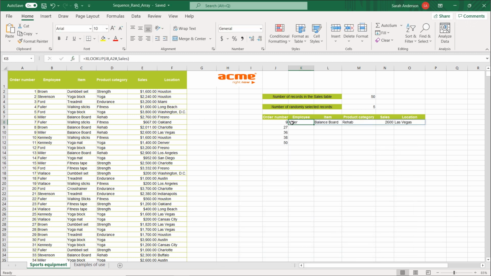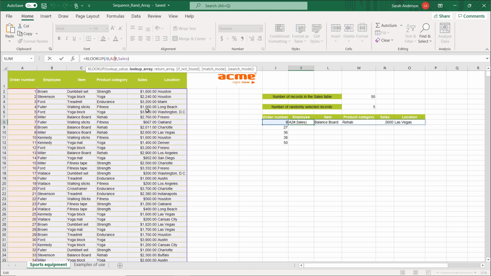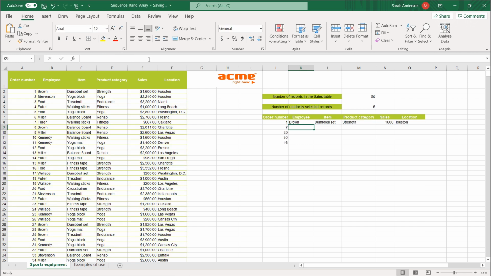Now the first row is automatically filled with all matching information from the sales table. Before you now transfer the formula to the other 4 cells, you should define the reference A2 as absolute, in other words, insert $ signs. The easiest way to do this is to press the F4 key. OK. If you extend the formula onto rows that do not contain an order number, you will receive this error message, #NA. This means that no suitable value was found.